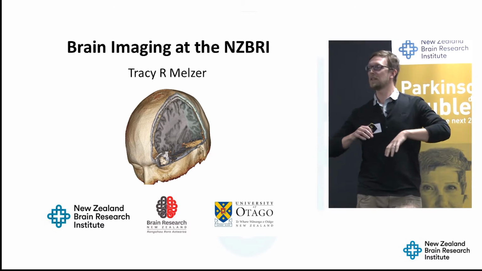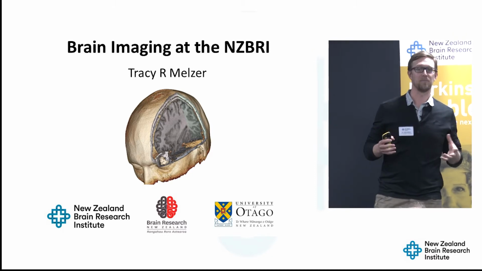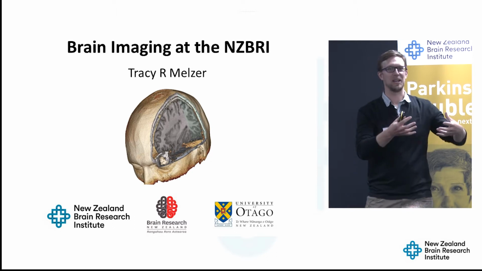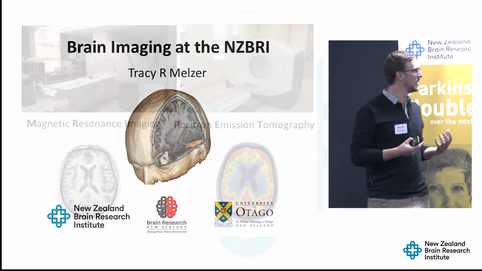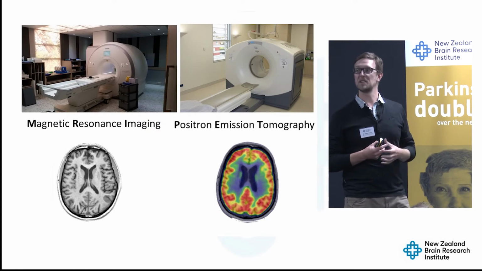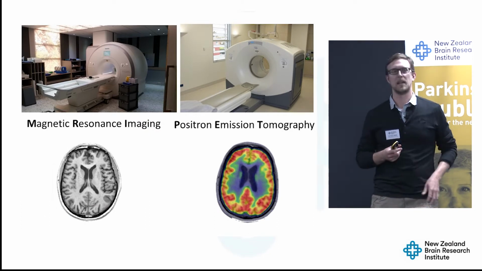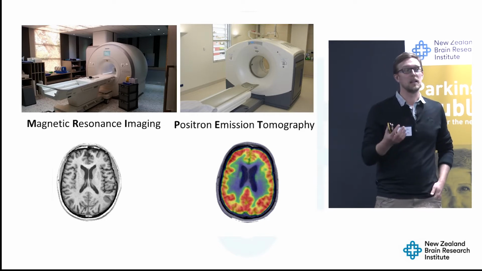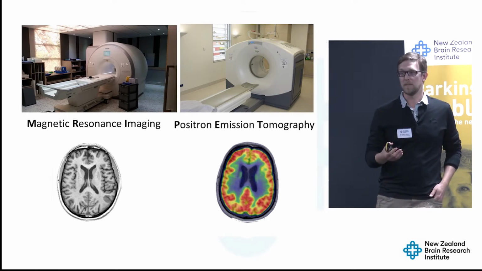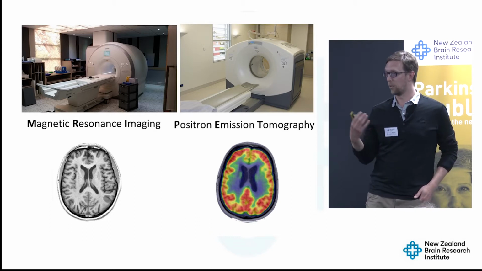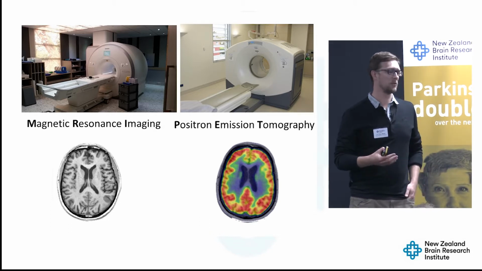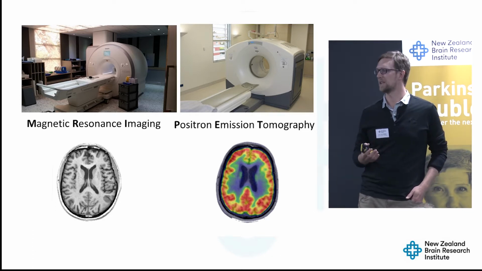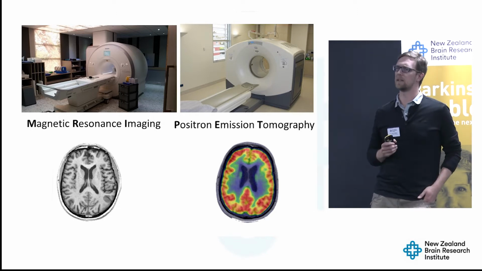Okay, so specifically I'd like to talk about brain imaging. And we use two main techniques to look at the brain in your skull while you're still alive. And we use two techniques, magnetic resonance imaging, or MRI, and that's an amazing imaging technique. It uses magnetic fields and radio waves to create detailed images of the brain. But we also use another imaging technique which is called positron emission tomography, or PET scanning, and you can see that just over on the right side of the screen.